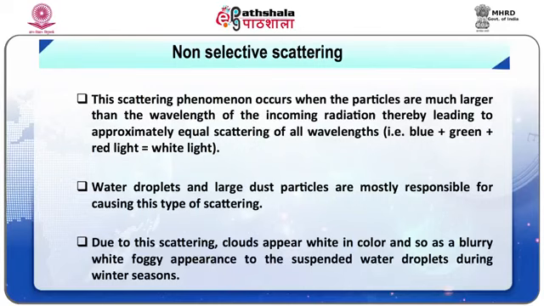Now the third one is the non-selective scattering. This scattering phenomenon occurs when the particles are much larger than the wavelength of the incoming radiation, thereby leading to approximately equal scattering of all the wavelengths, that is blue, green, and red light, which combined give white light. Water droplets and large dust particles are most responsible for causing this type of scattering. Due to this scattering, clouds appear white in color, and it also gives a blurry, white, foggy appearance due to the suspended water droplets during the winter seasons.